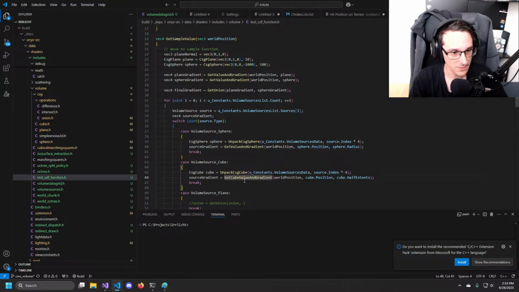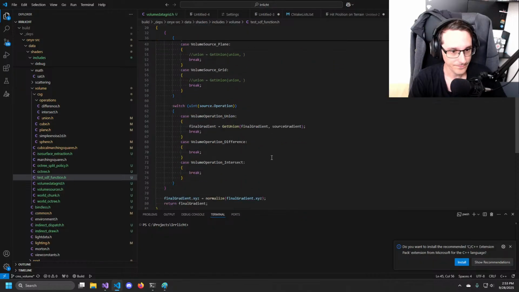Here we do as well get value and gradient. Just that here we just do this, right? Sphere and cube. And then we do this.